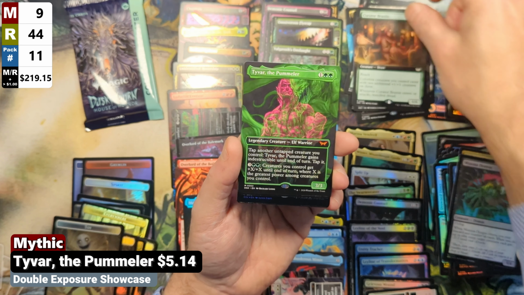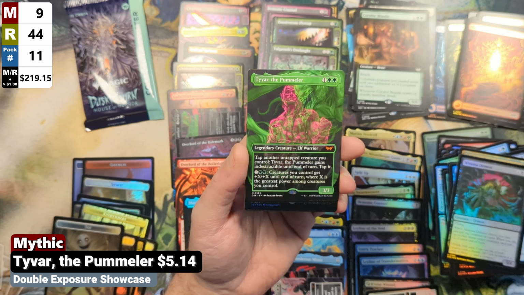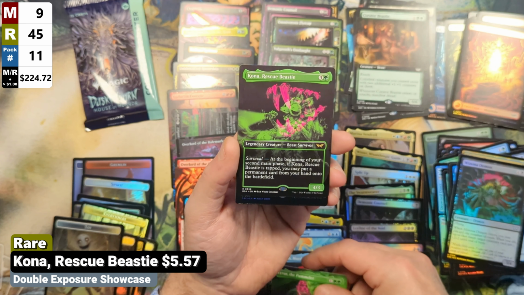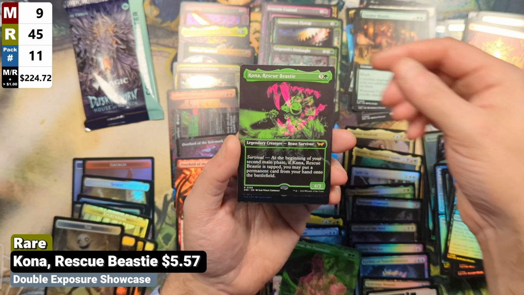Behind that, we're going to see ourselves Tyvar the Pummeler coming in the double exposure. Very cool to see that one. Nice mythic hit for us. Awesome. And directly behind that, we're going to see Kona Rescue Beastie coming in, also in that double exposure treatment.